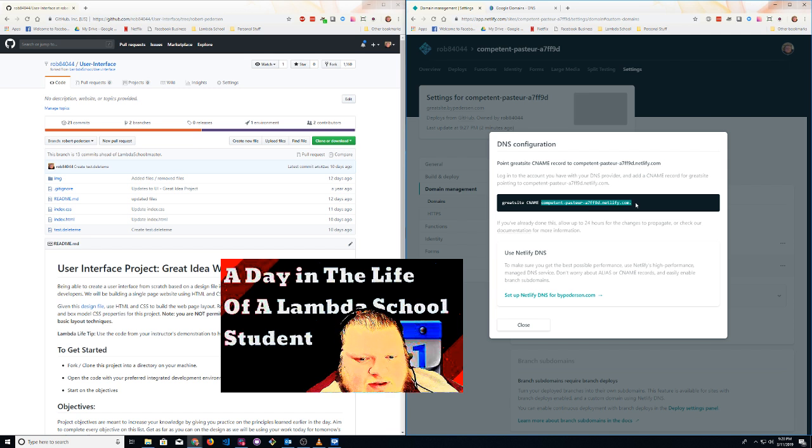This is what we already put into Google DNS. This is the great site, and then the fact that it was a CNAME record. And we've already done this. Now, they even say right here in the documentation to wait 24 hours to propagate, and if it doesn't, you can contact their customer service. But usually it's within like 30 minutes that they have it taken care of.